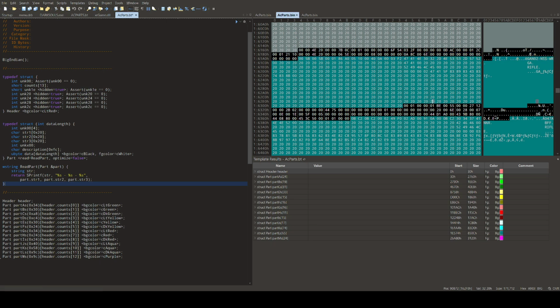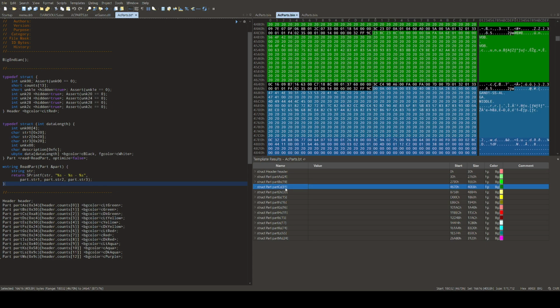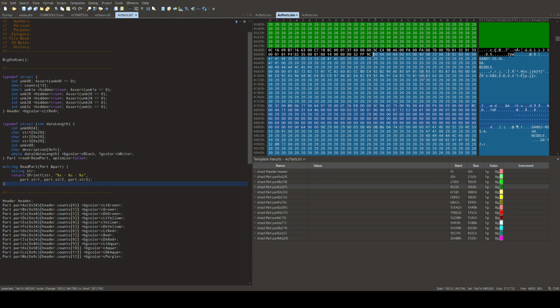Because if we do take it as a given that this block at the beginning is some kind of common info, might it perhaps indicate the length of the structure? I mean, there's no reason that it needs to, because all this is fixed, obviously, and the engine would just know what to do with it, so it doesn't really need the metadata in the file. But sometimes things are nice to you, and you get that.